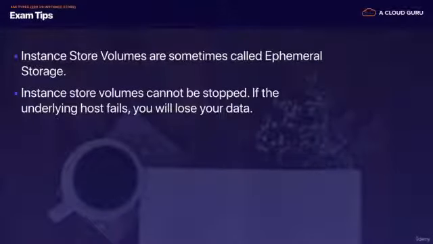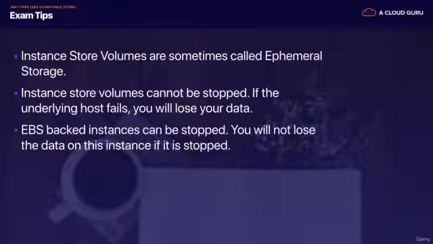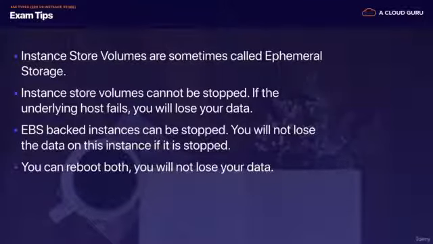Instance store volumes cannot be stopped. If the underlying host fails, then you're going to lose your data. So that's all I mean: if for some reason the underlying host fails, you are going to lose all your data on your virtual hard disk drives. With EBS-backed instances, they can be stopped, and you're not going to lose the data on that instance if it is stopped. And you can reboot both, and you're not going to lose any of your data. It's basically only if the host fails and that EC2 instance stops and it's instance store, then you will lose your data.